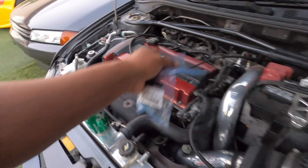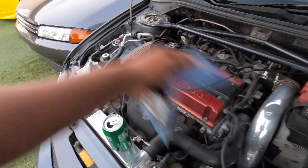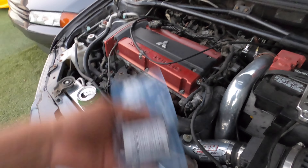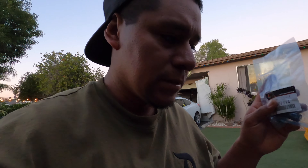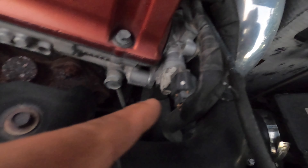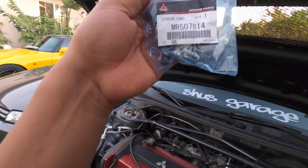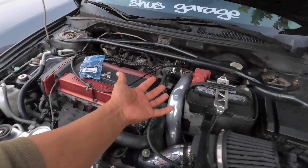The first thing I did was an oil change because I've been doing a little bit of research and they said to do the oil change. I don't know how that would fix anything that has to do with a check engine light, but I got that done and the check engine light is still there. So I went ahead and bought myself a cam intake cam sensor, which is different for Evo 9s that have the MIVEC motor. There's a sensor for the exhaust side and then there's another cam sensor for the Evo 9 with MIVEC. I'm going to go ahead and swap that out and see if that does any difference.